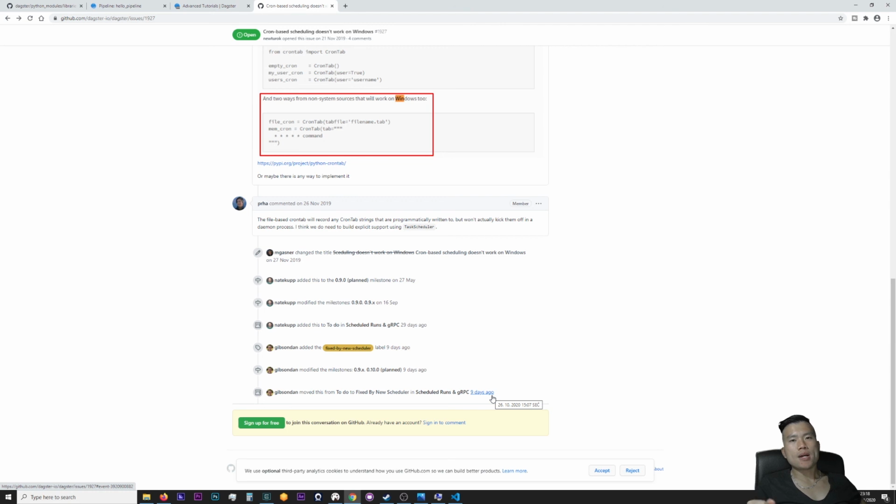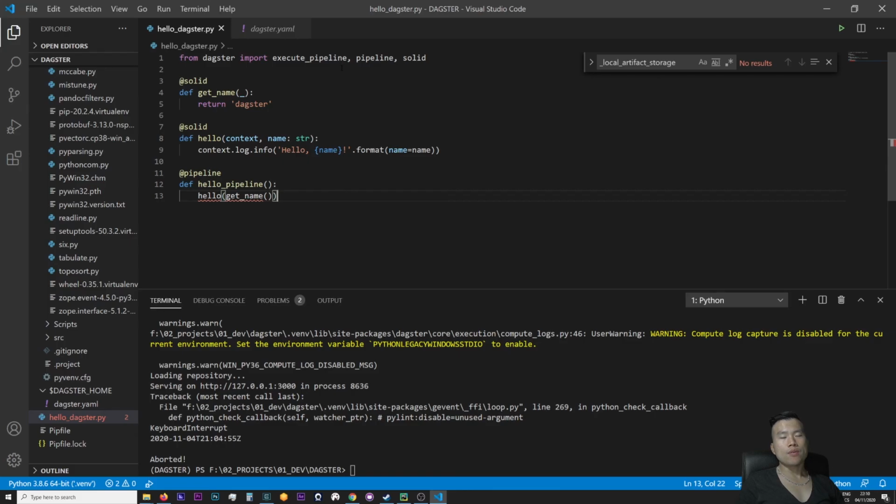So let's wait a few months and see if they will do something with this bug. And if this video will get, I don't know, 1000 views, then I will create yet another video when the bug is fixed. So I think overall, Dagster is much more promising than Prefect just because it works out of the box. It doesn't have that complicated user interface, and even the code itself is just about putting the decorator in the right place.